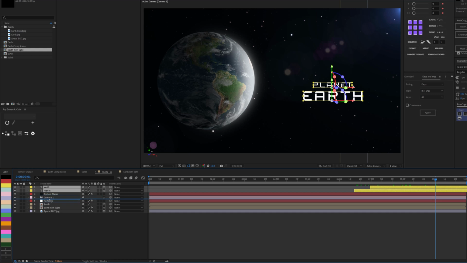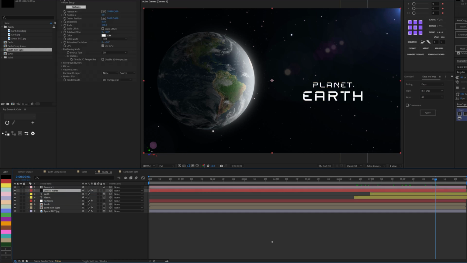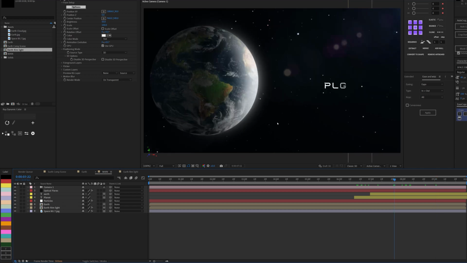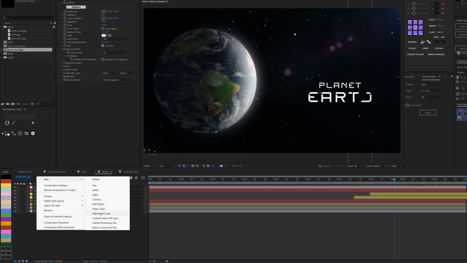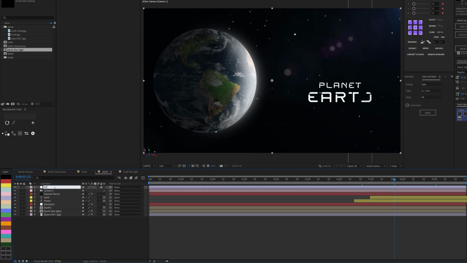I like to take everything below my camera. It's just personal preference. So I think this is really looking good. So let's have some final touches to this by adding color correction and all. So I'll right click, go to new adjustment layer. I'll do CC, which is for color correction, then add curves to this.